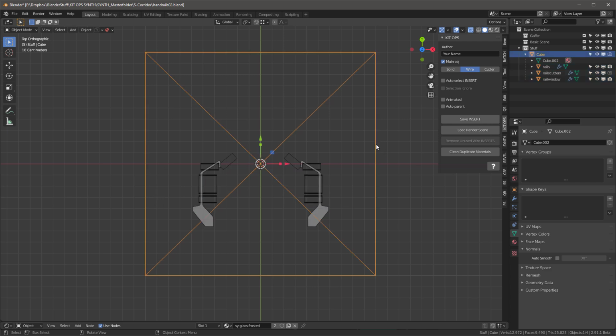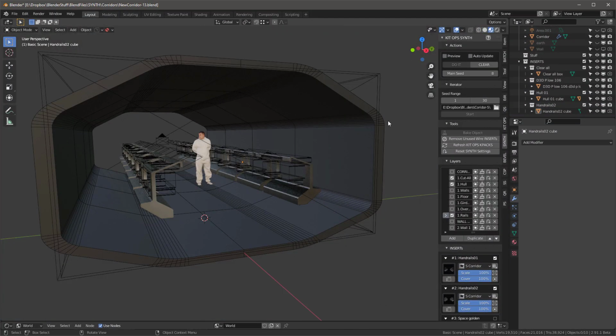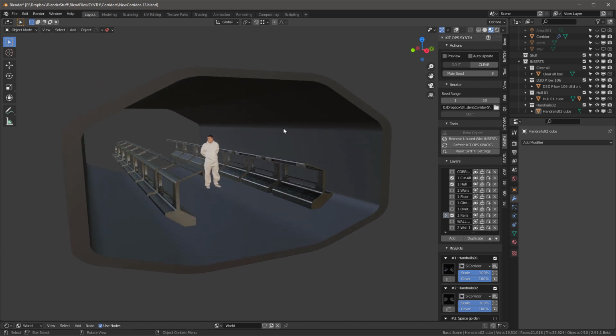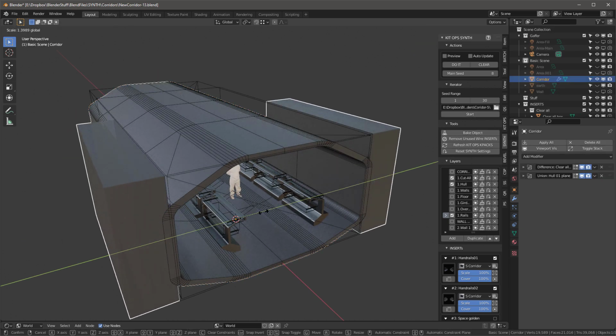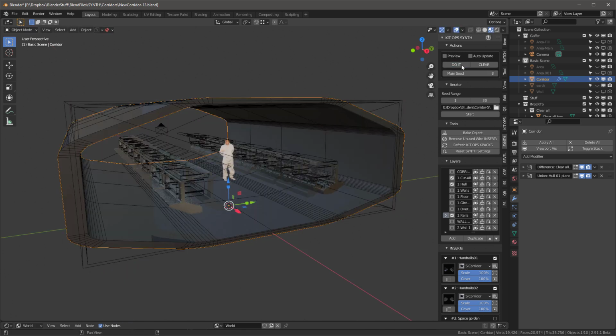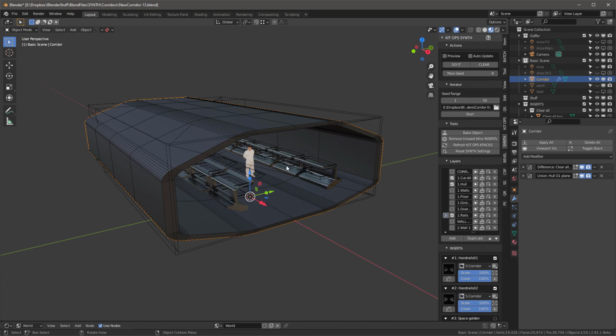So again, we're using this placement wire to provide us a bounding box for the insert, and then we're putting the inserts at the place we want them to be with respect to the bounding box and the corridor interior. So if we go back, we can see that that's exactly what's going on. And if I adjust the actual cube, this box, to be even longer and say do it, everything's going to stretch and match the proportion of the original cube.